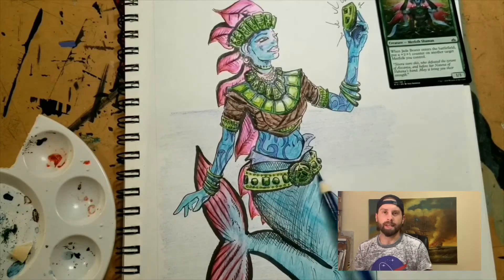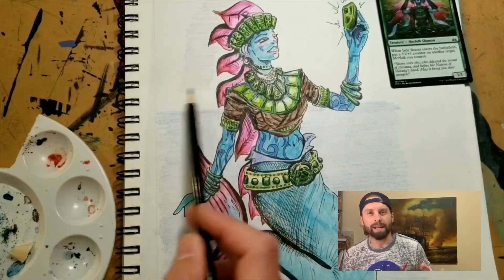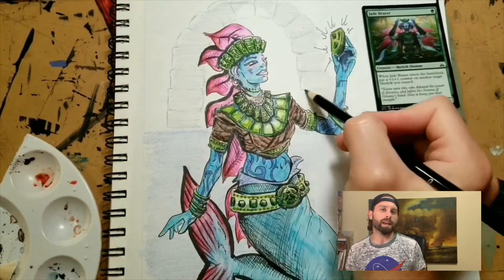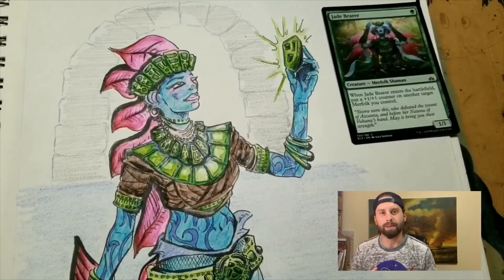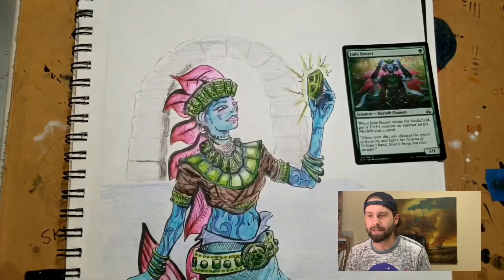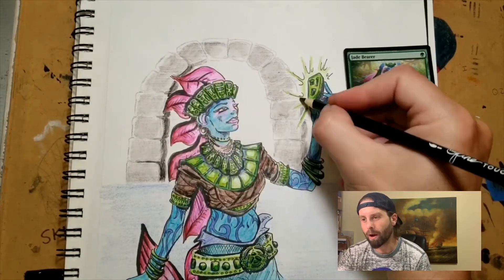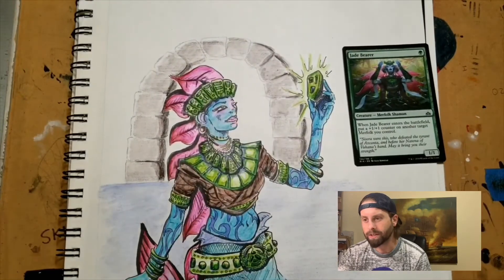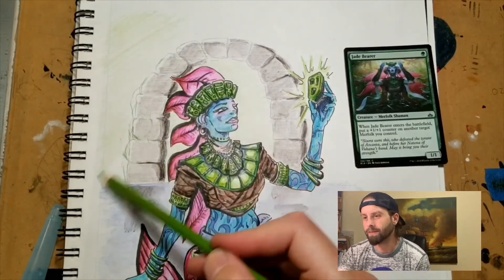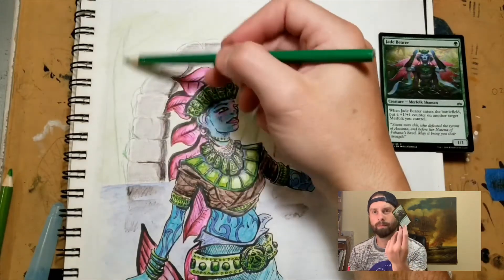Now that the figure is done, I don't feel like it's really done — I want more of a completed illustration. You should always think about this because the background is so important: it tells a story along with the artwork so people can get a sense of where the character is. I'm thinking a jungle sort of thing with a stone arch to give a sense of age — like some ancient source of magic from thousands of years ago — and she is supposed to be a shaman if I read that correctly.